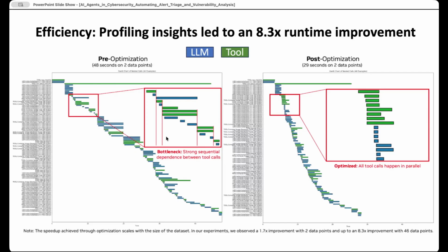They found one bottleneck of sequential dependency between two tool calls. If you can just move from sequential to parallel for the two calls, it's going to save overall end-to-end latency time. So basically, the profiler provides this picture to show the end-to-end latency and the time used per LLM and per tool call. Based on this profiling picture, you can also try to optimize it, for example, by parallelizing some tool calls that don't have dependency on each other, and then you are able to reduce the end-to-end latency. I think it's going to be a very helpful profiling tool if you want to see whether you can improve the end-to-end latency.